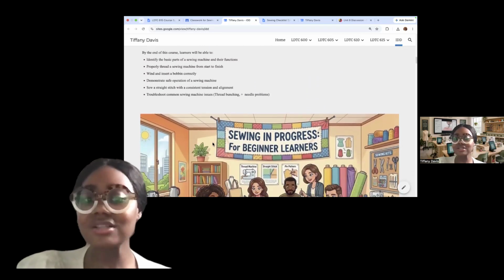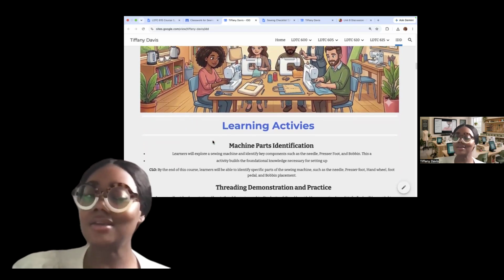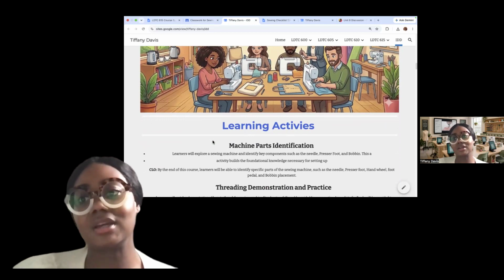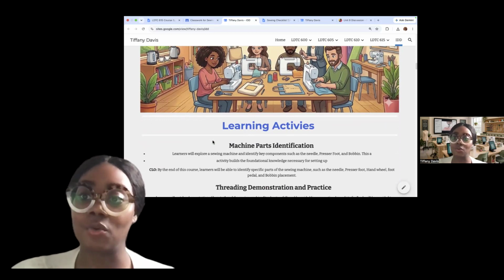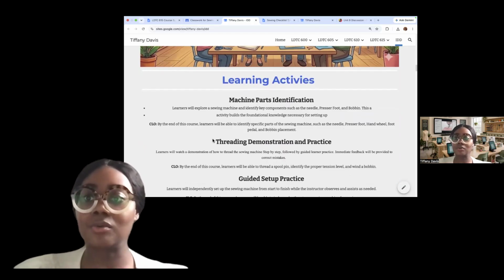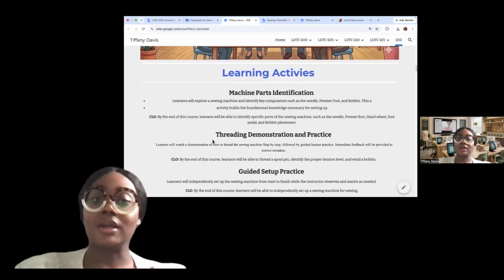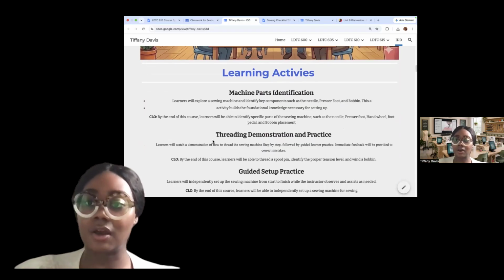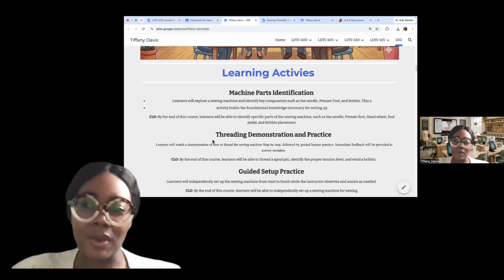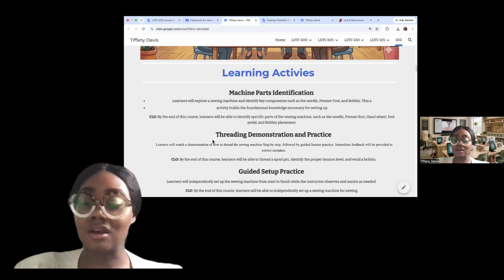Also, when it comes to my sewing course, there are a lot of learning activities. Some activities are revolved around using technology, whether it be engaging in interaction on Kahoot or engaging through the terminology module, but some of them will be hands on. Hands on is more so when it comes to practice time, guided setup practice time. Hands on is also watching a live demonstration from an instructor, playing around with the machine during practice time, and mixing and mingling with your peers in a safe space.